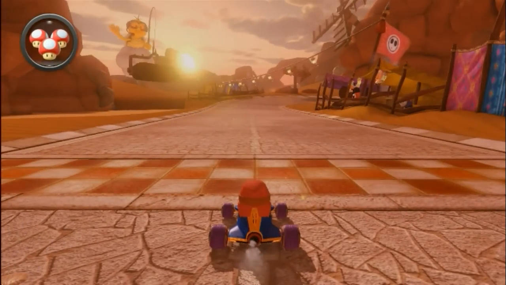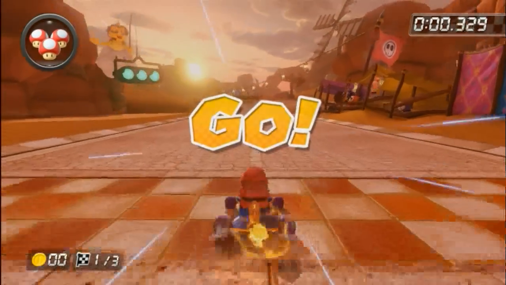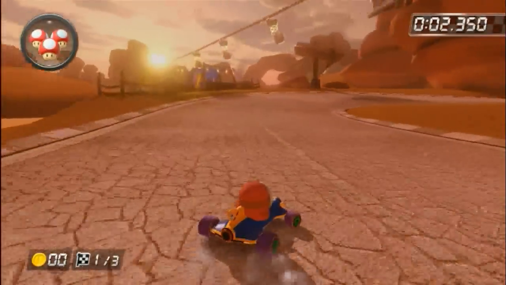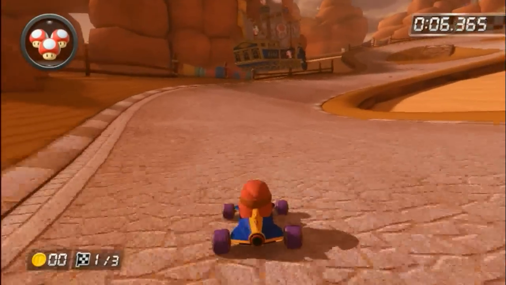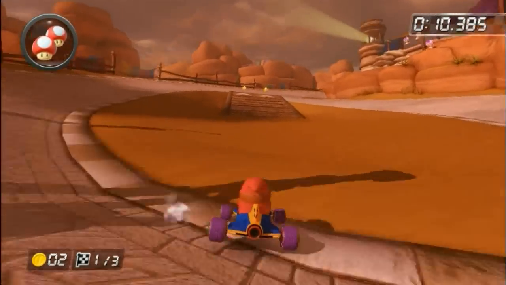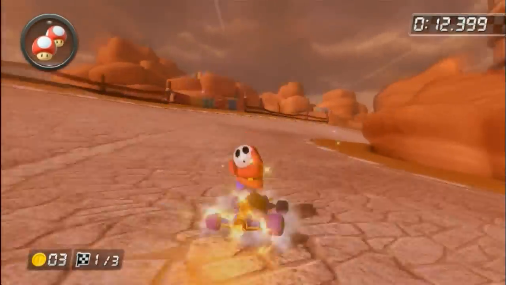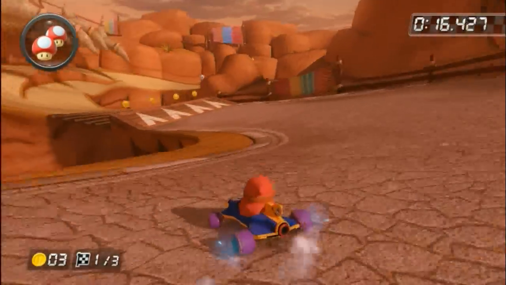Make sure to get your boost in the middle by pressing accelerate halfway through two. And Shazamo, here we go. All right, right here, coming up here. They throw some coins out at ya. If you have a mushroom, you can zoom past here. If you have a mushroom in the first lap, then I don't even know how you did that.